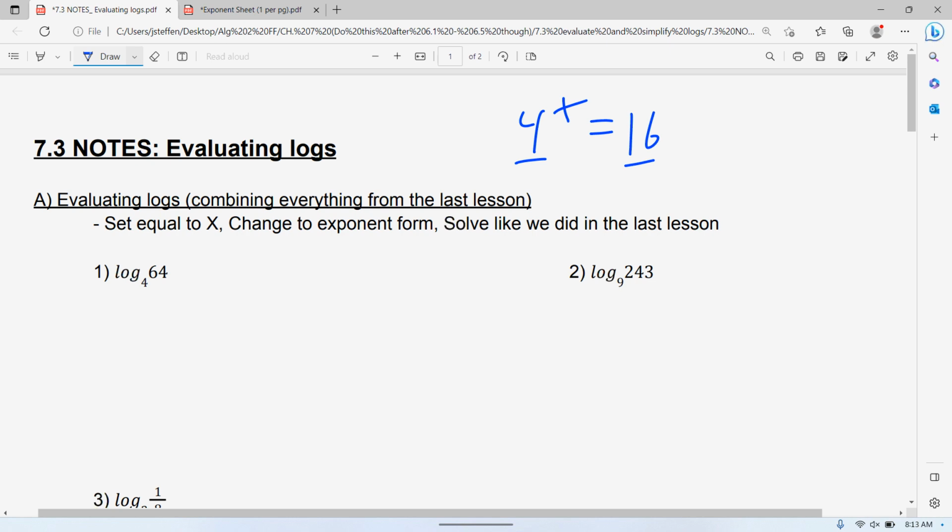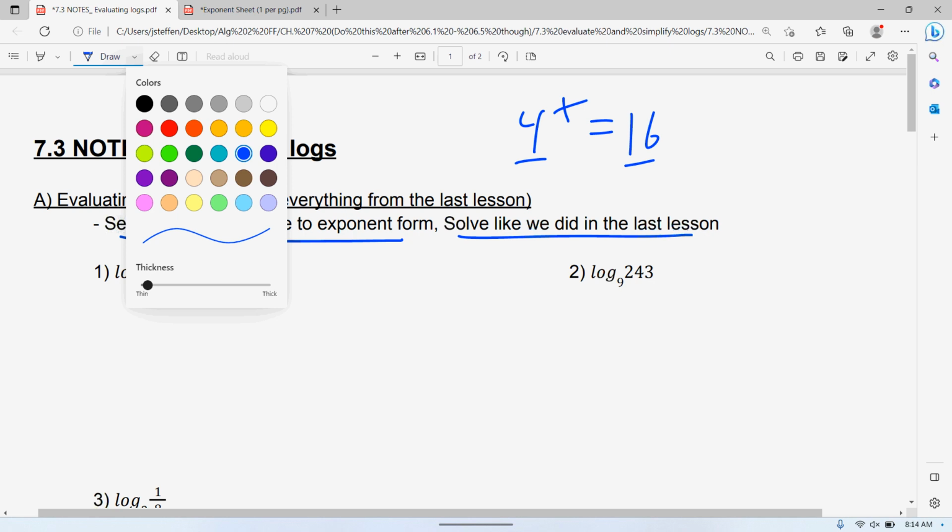So let's do this first one. Now, again, I got to put these three steps up here. Maybe I should have put it in step format like I usually do. But I think for the most part, you're going to pick up on it pretty quickly. The biggest thing is solving like we did in the last section. So this equals x. Now you don't actually have to do that. The only thing is when you put it in exponent form, if you don't have a placeholder for that, it's really kind of hard to look at and kind of hard to think about. So set it equal to x, and then we're going to change this to exponent form.